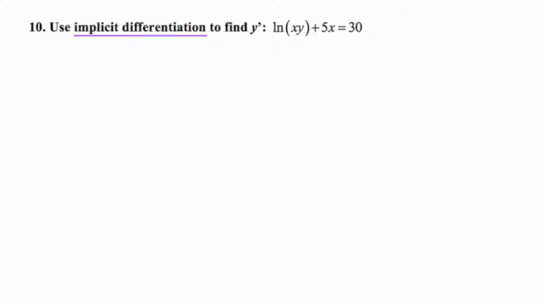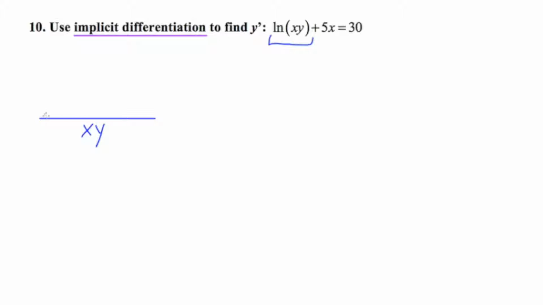So I'm going to start with our first term, which is the natural log of xy. Now when I take the derivative of a natural log expression, the argument, or in this case xy, is going to end up in the denominator. But then I want to take the derivative of this argument and place it in the numerator. And the derivative of a product is going to, of course, require the product rule.